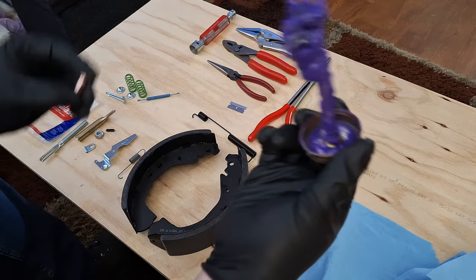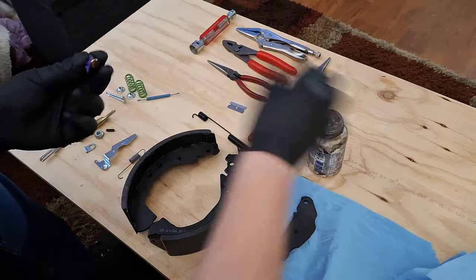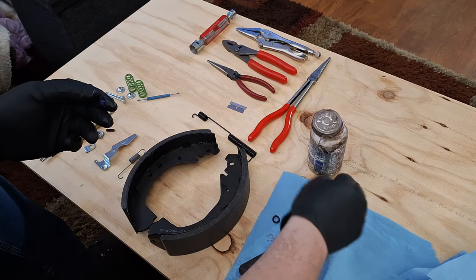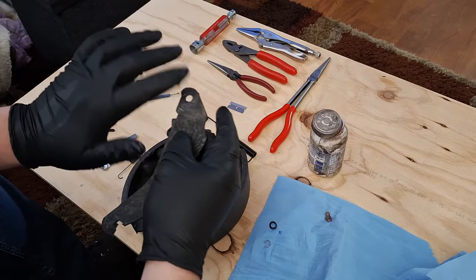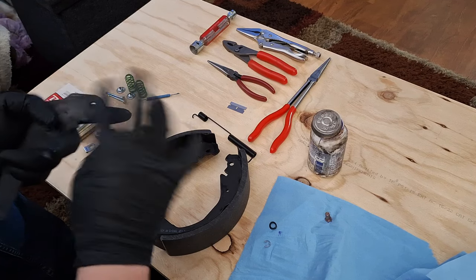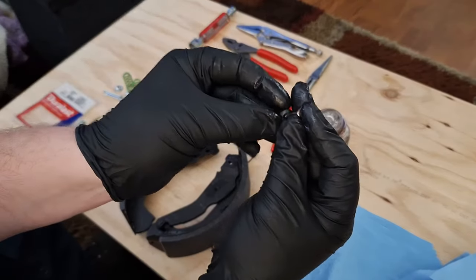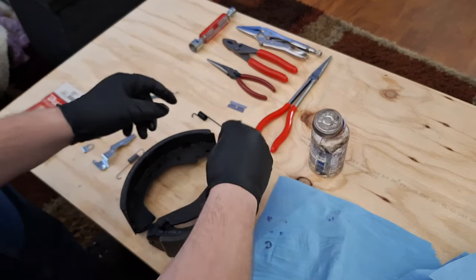So I'm going to take some of this Barney goop, put some on here, and lube it up. Once I get that lubed up, I'm going to take whatever extra I have and put it on here. Don't need a ton, just a little bit. This is going to sit on the outside. The spring is going to go just underneath this pin, and that's going to drop through.